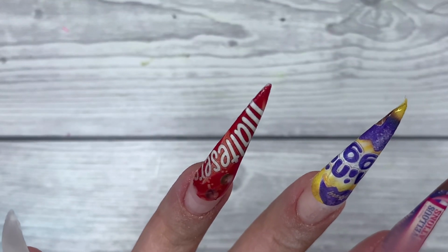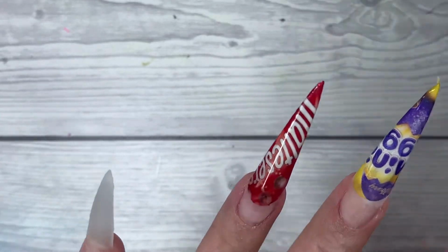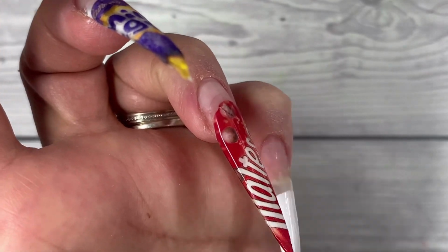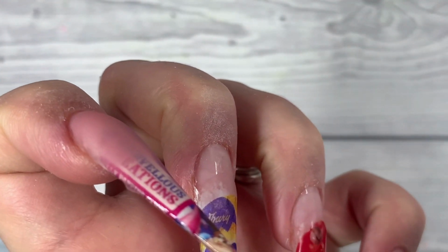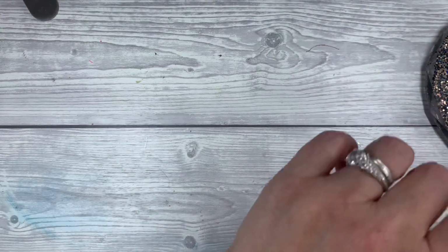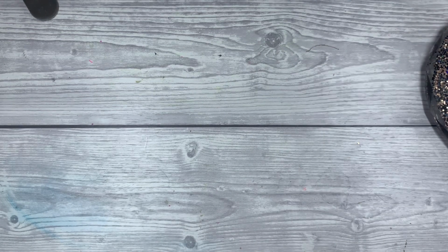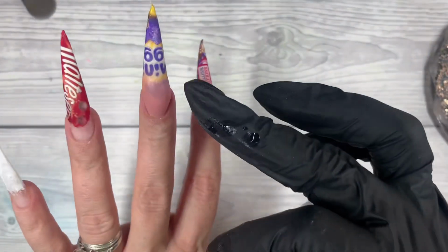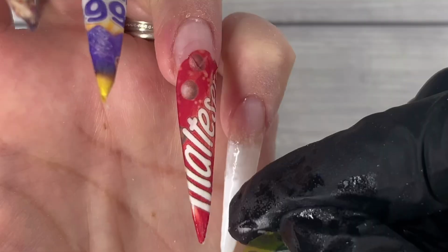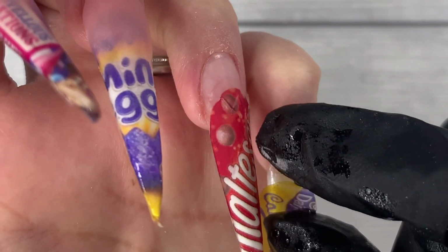Okay, so let me get the white gel on this pinky, and then we can get the pinky in the mix as well. Right, time for the caramel one. I feel like my ombre on that one's gone really lumpy out the side because I wasn't concentrating, but I will rectify that. See, we all make errors. Absolutely nobody is perfect. And if they think they are, then they're definitely not.